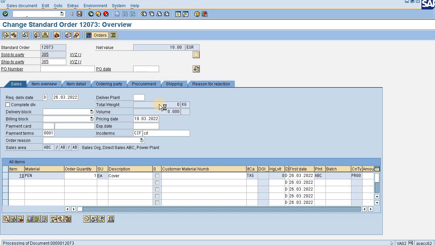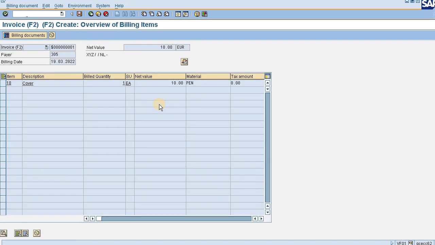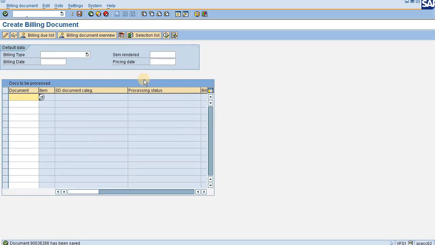Once I do the billing, the normal accounting entry will be posted, that is customer debit to sales revenue, simple. Now I'll just save it, billing will be posted. A simple document will be posted. Okay, the document has been posted.